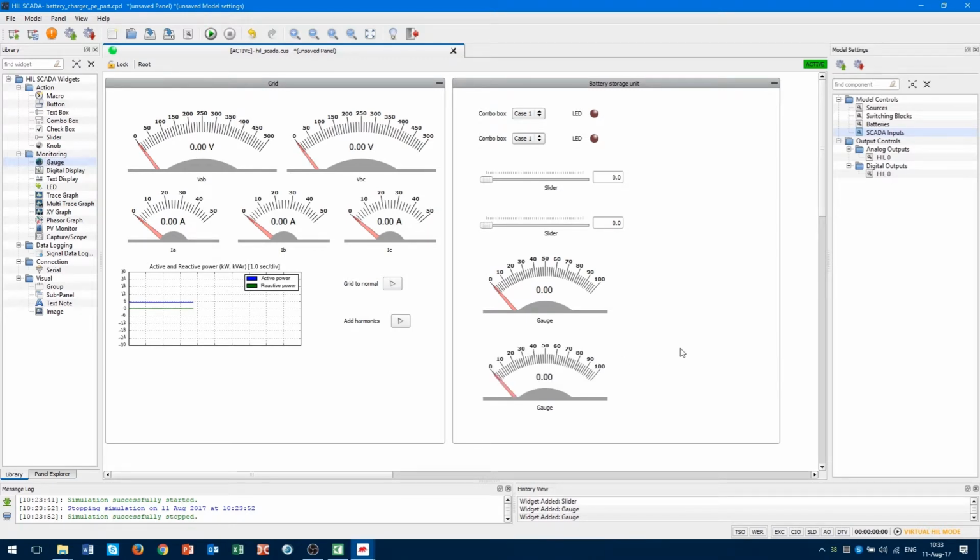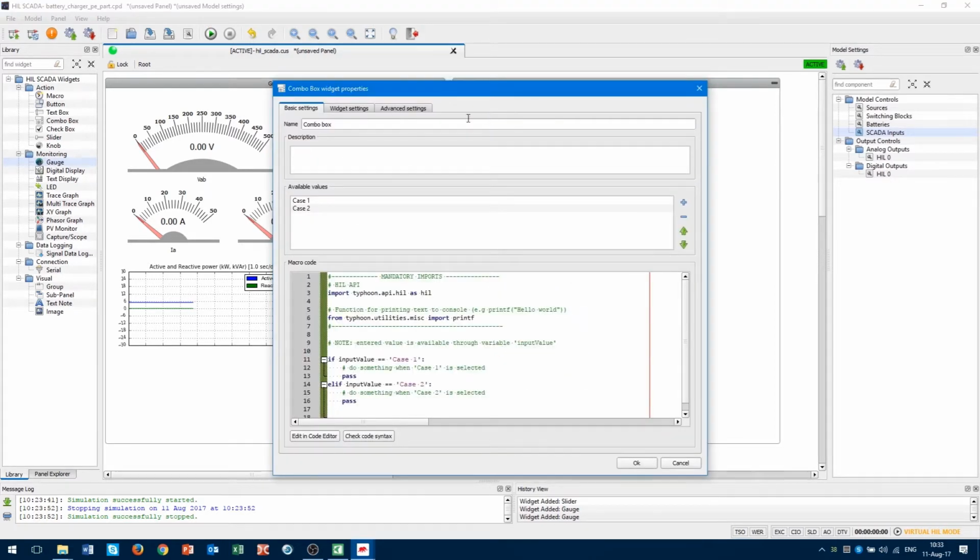We will use the first combo box for a converter to turn the charger on and off. Name of combo box will be changed to converter. We will rename case 1 to on and case 2 to off.